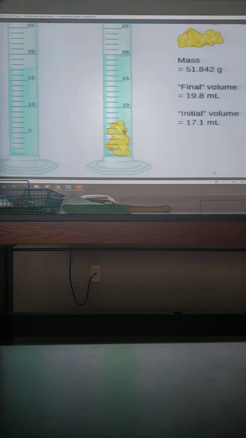Okay, so a quick review. There are given numbers on a graduated cylinder, all right? Those given numbers are the ones I look at. And then I need to know what each space is worth because not all my lines are marked. It's not like it says 10, 11, 12, 13, 14, right? I need to figure out what each one of those spaces is worth. So if I take two of my given numbers, two right in a row, if I take 15 minus 10, that's 5 milliliters, right?